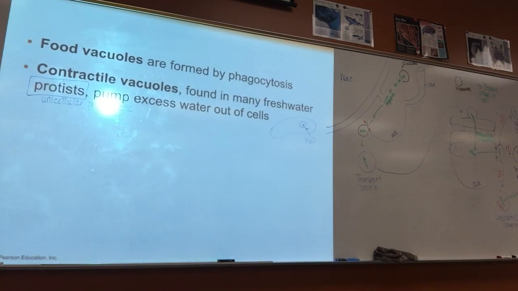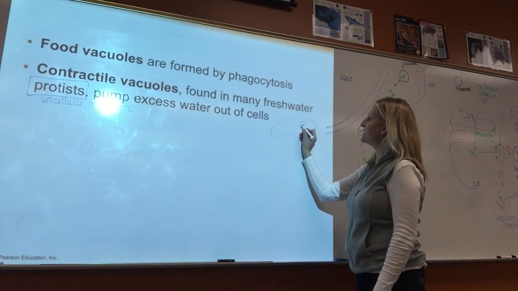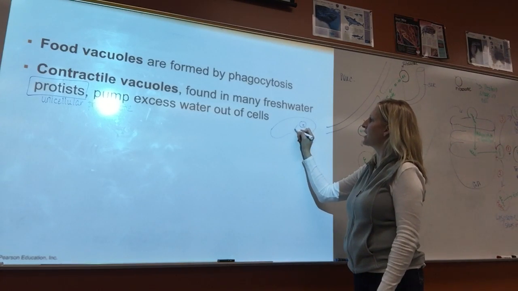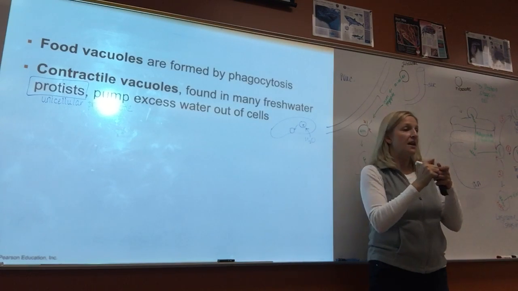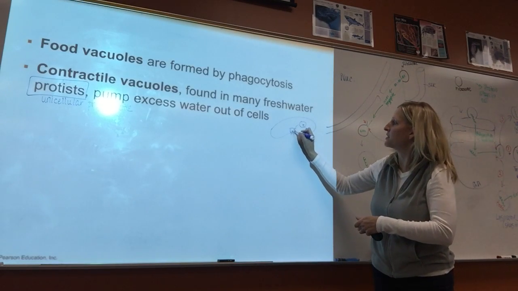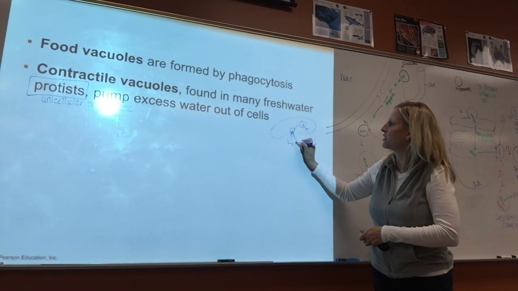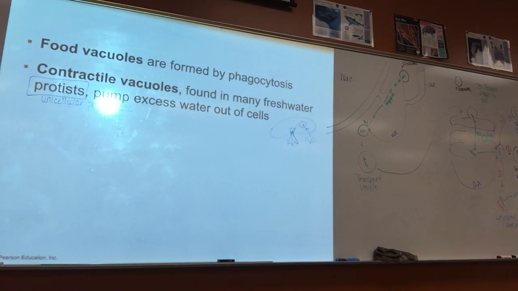So I'm going to add an arrow that shows that's going into the contractile vacuole. Then as that contractile vacuole fills up, it goes to the surface here, to the membrane, and it contracts. It actually squeezes and forces the water back out. So that little guy will never die because it's going to explode of water when water goes into it.